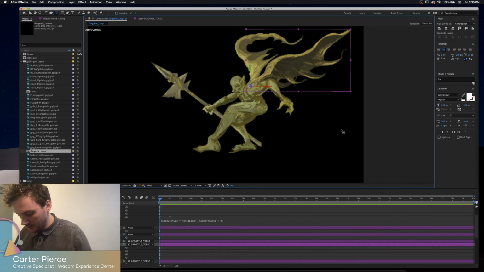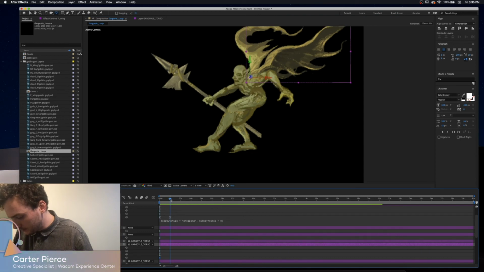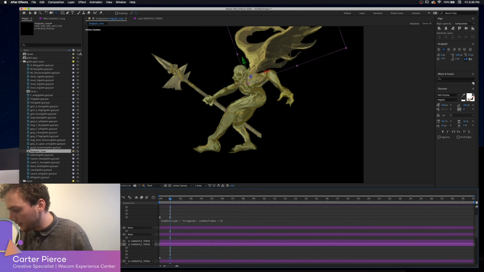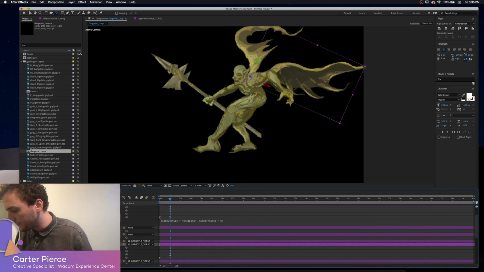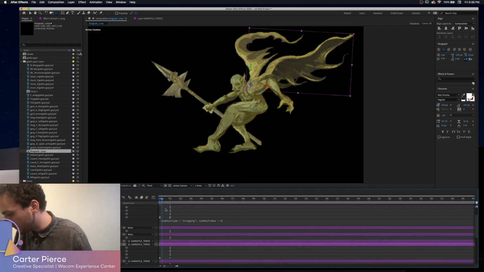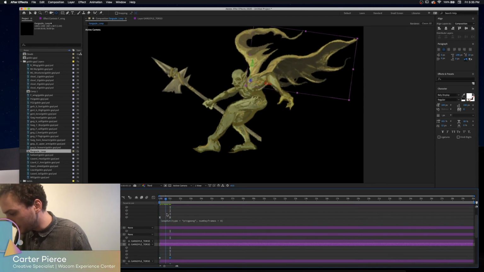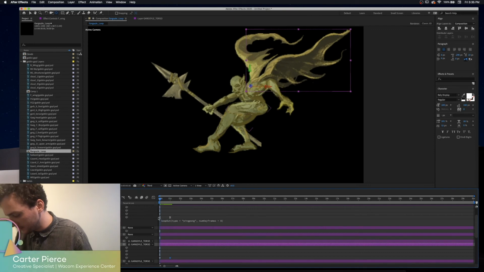So I'm going to go into rotation, drop a keyframe, scroll over to the 1 second mark, since that's where I want all the keyframes to line up. And then I guess that's cool. It's kind of a counter movement to him bouncing up and down.